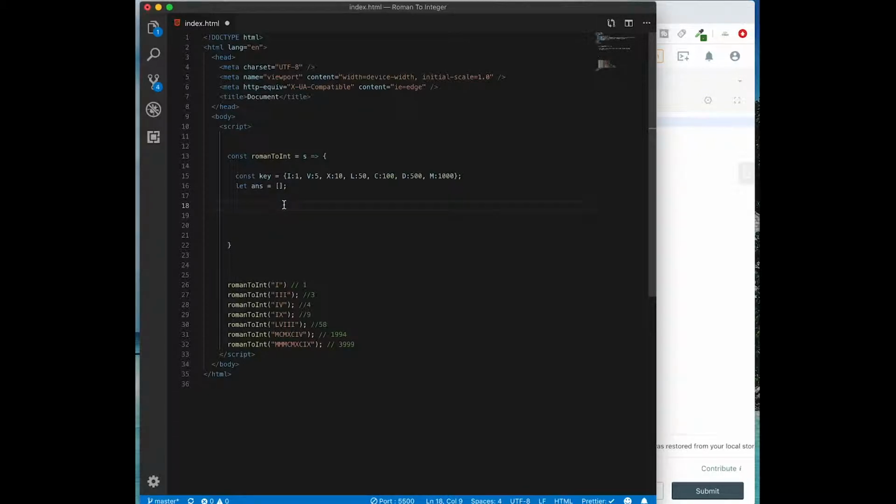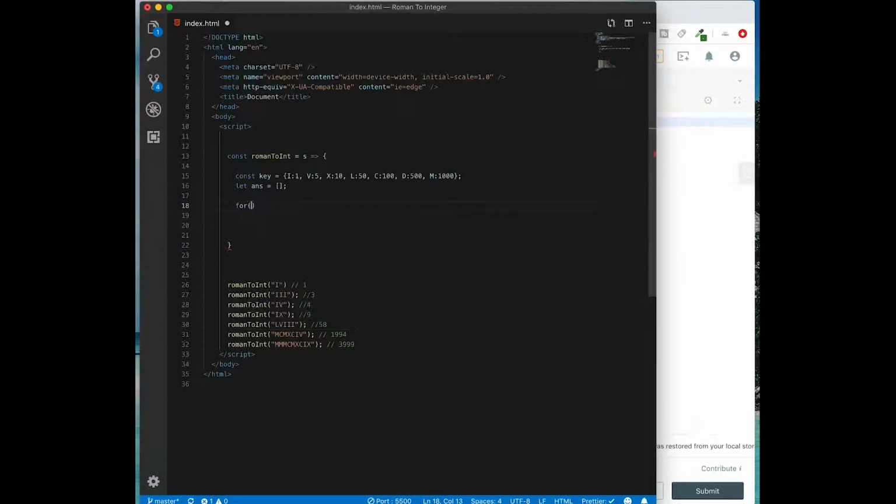So we need a for loop to go through the string, to either put the value in or reduce the value if it is one of these. So if it's this, we want to put each one into the answer array. If it's something like this, where the number before it is less than this, then we need to be able to subtract these two.